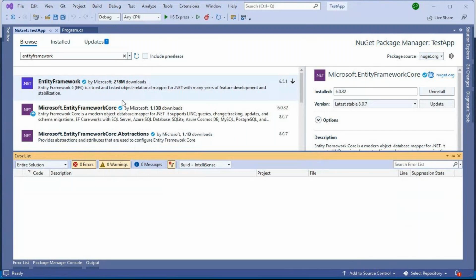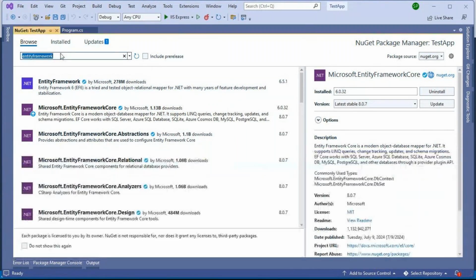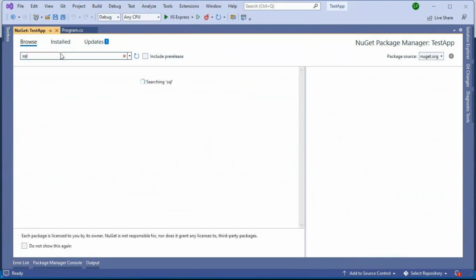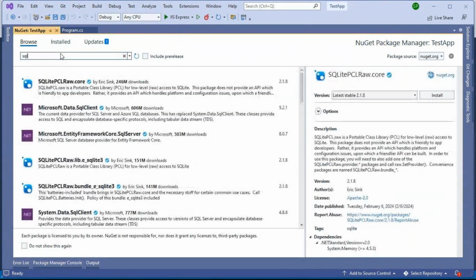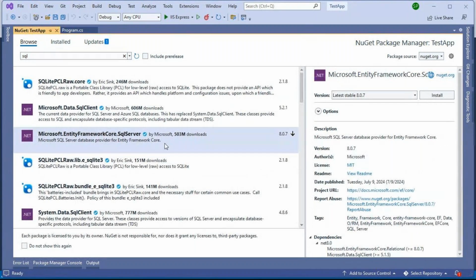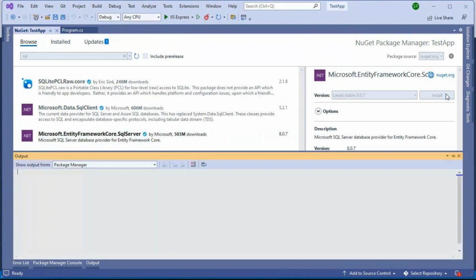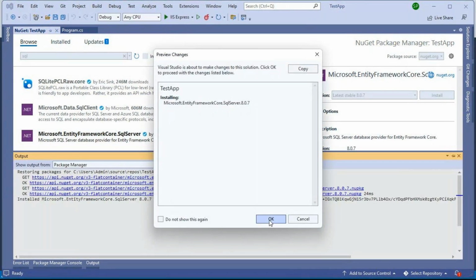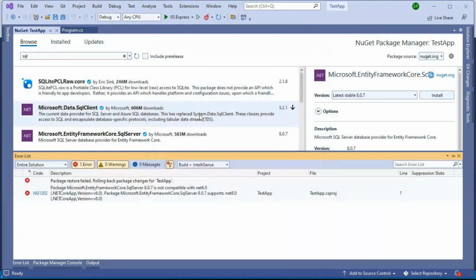Okay, now it got installed. On top of this, we need SQL Server also: Entity Framework Core SQL Server. We need this one too. Again I have to switch the version.